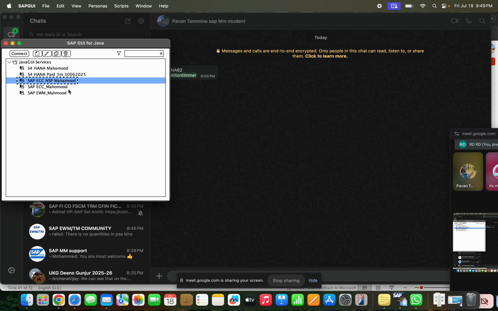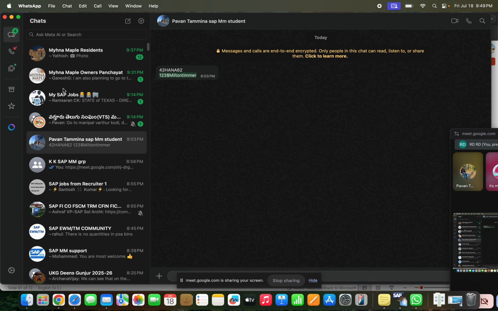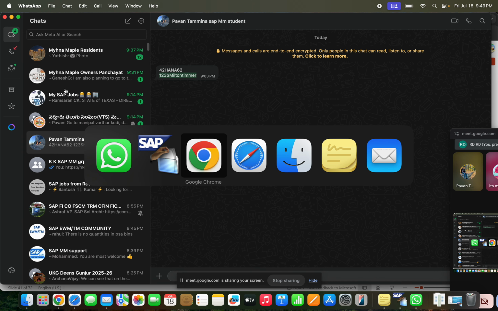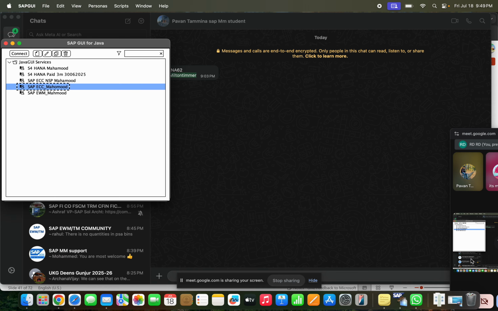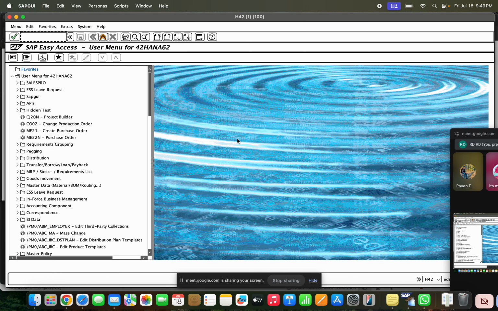What is the difference here? In ECC, if you observe, last time we discussed, there is a quota arrangement checkbox, source list checkbox, quality inspection checkbox.